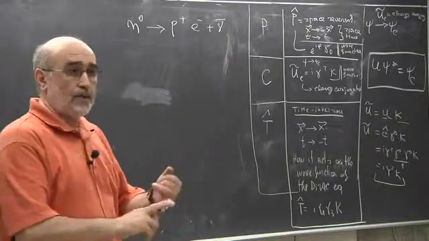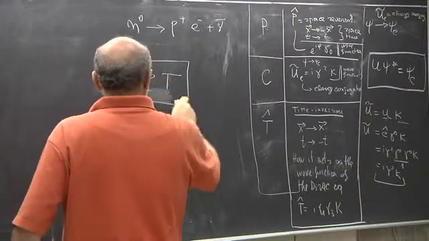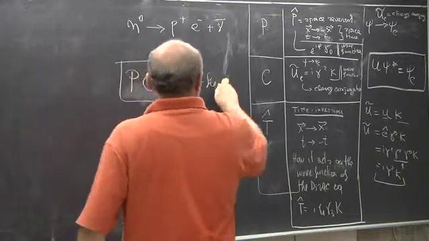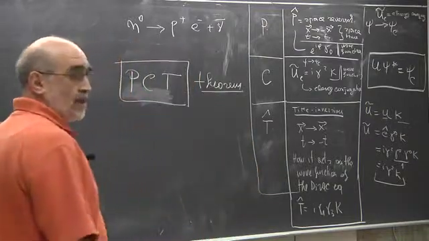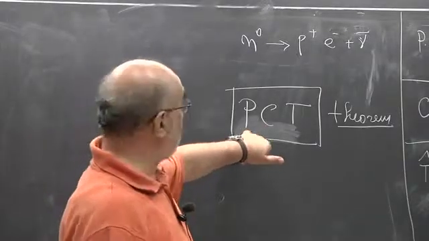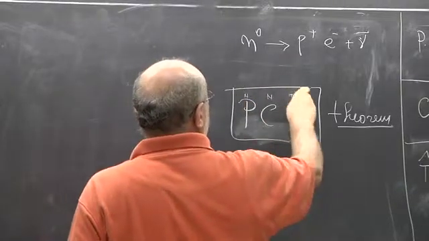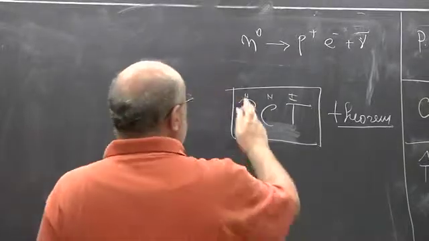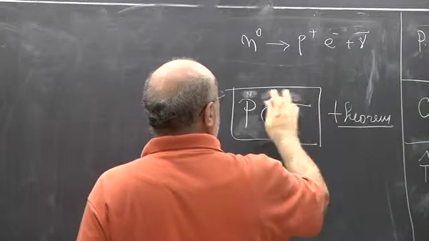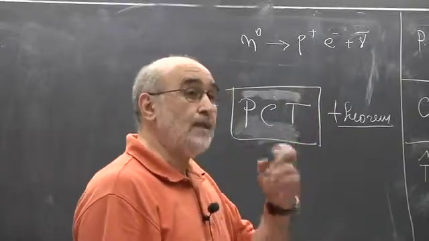But any interaction, the gravitational, the electromagnetic, the weak, and the strong interaction, they preserve the product of the three. It means not each single one, but the product of the three is always preserved. So this is called the PCT theorem. Any interaction satisfies the product of the three. That means a theory could be not invariant under P, fine, like the weak interaction, but then it is not invariant under C and under T, and altogether it is invariant. You understand? Otherwise it can be invariant, invariant, and invariant. Or it can be non-invariant, non-invariant, and invariant, or this and that. Altogether it is invariant. So the product of the three, P, C, T, is always an invariance.